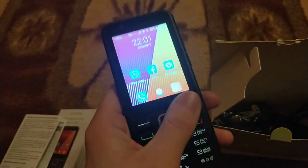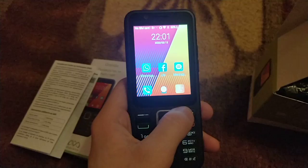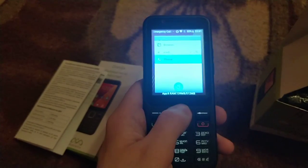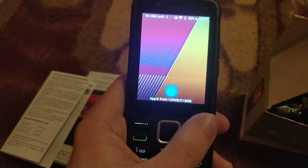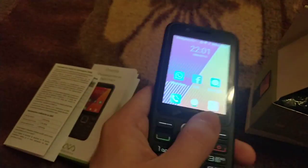Another thing I almost forgot to mention, this phone has multitasking. If you hold this button here, it gives you the recent apps, which is pretty cool, but the RAM on this phone is just 512 max, so it's pretty small. And there aren't many apps that you can actually multitask. They're gonna crash in the background and generally it sucks.